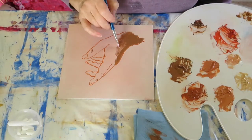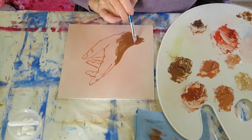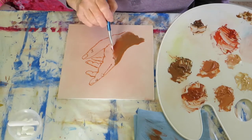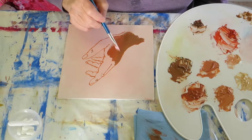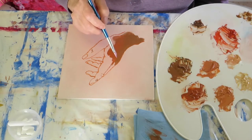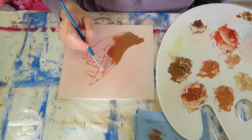Okay, so I'm really scrubbing this paint in. I think what we're gonna do here, we're gonna put some of this in there too. Alright, I've got a light area in here, so I want to be careful. Dark area here, dark area here. The darkest area is going to be for the knuckle.